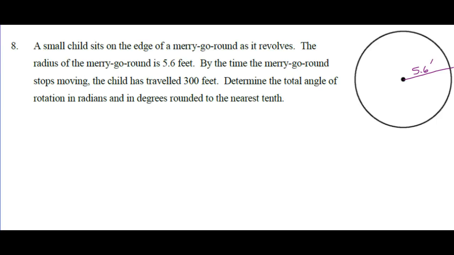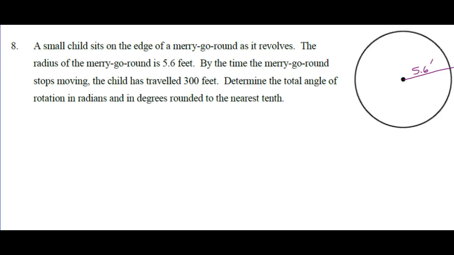Okay, so let's try it out. Determine the total angle of the rotation in radians and in degrees rounded to nearest 10. So we know we're going around more than once, right? We're going around about 7 to 10 times. So the angle in radians is going to be about 2 pi, like 14 pi, 20 pi, somewhere in there. Okay, so let's see what we get, and then we'll say, okay, good, that doesn't surprise me, it's what I expected. And then we'll get it in degrees.